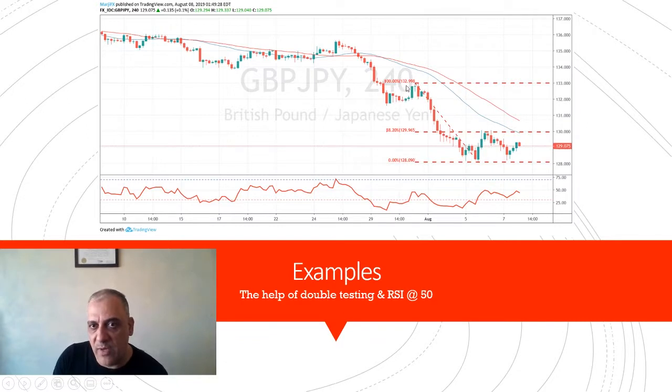This is also an ABC. It comes after a strong wave, a falling move, and then an ABC, and then another move in the direction of the previous move. So we have a drop, ABC, then a drop. You should expect this to happen most of the time. Whenever you see a strong move, then a move that can be divided into 3 segments, expect another strong move, or at least another move in the direction of the previous move.